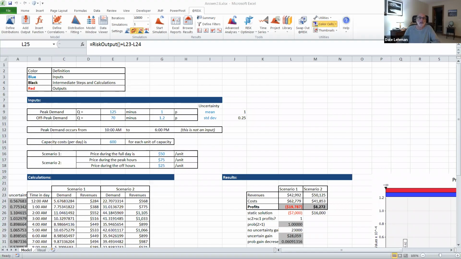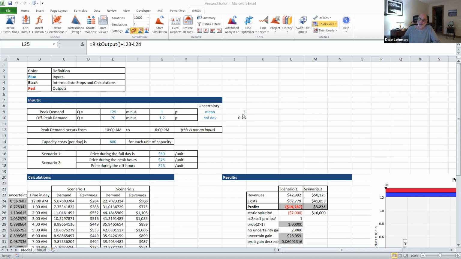This is a short video to show how optimization works, Chapter 7. Not intended to be complete, just to give you something to refer to, to see how you set up an optimization. The example I'm going to use is from Chapters 1 and 2, the peak load pricing problem, in particular Chapter 2's problem, where we had uncertainty, an uncertain multiplier each hour of the day.